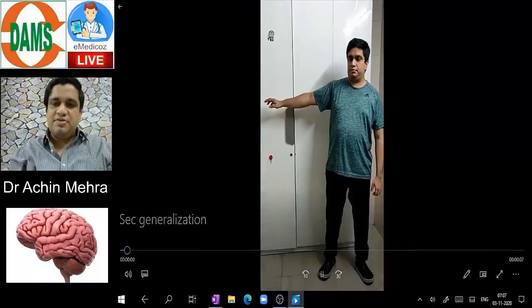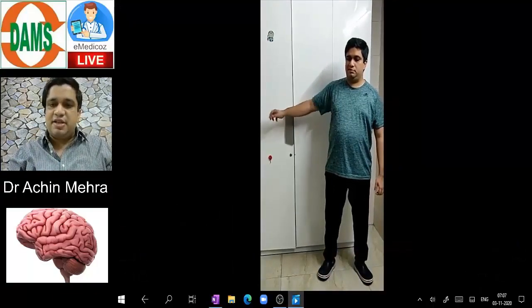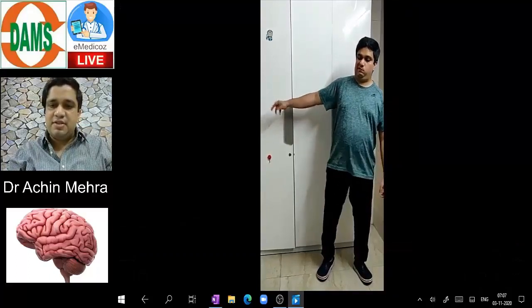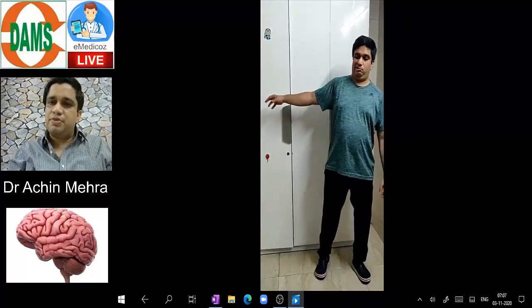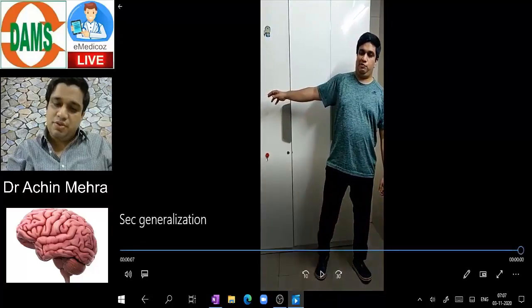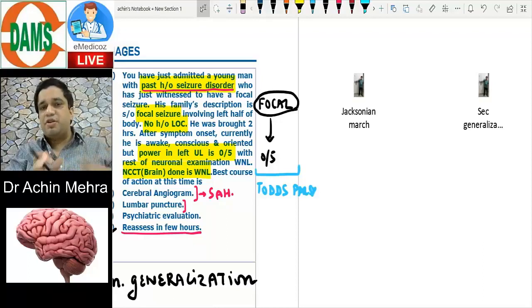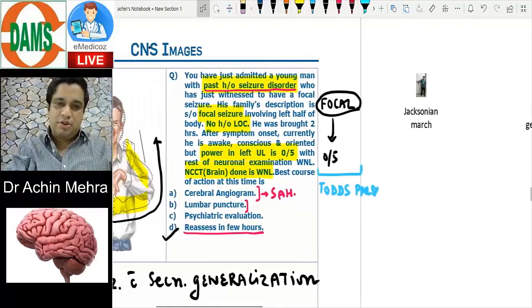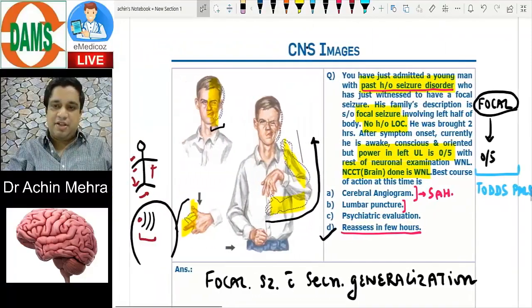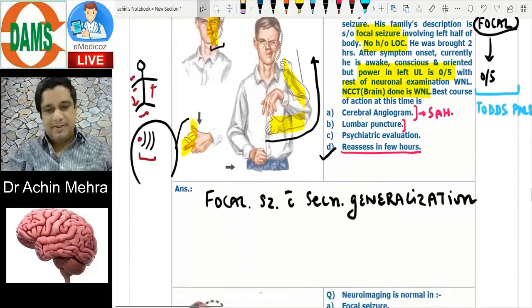While focal seizure with secondary generalization will start in the right upper limb, go to the face, and then the right lower limb. Okay? Stop. So this is something, a focal seizure with secondary generalization. That means it involves one side of the body or may involve the whole body later on. Okay? So we got two things. What have we done in this particular question and what does this image really depict, right?